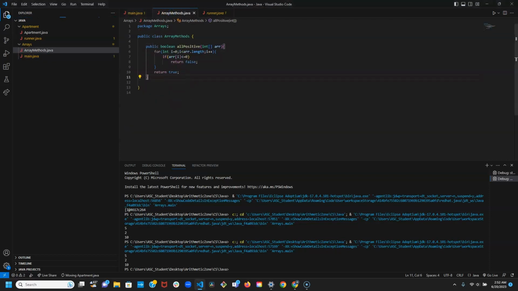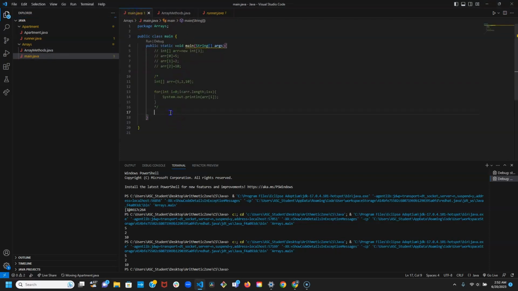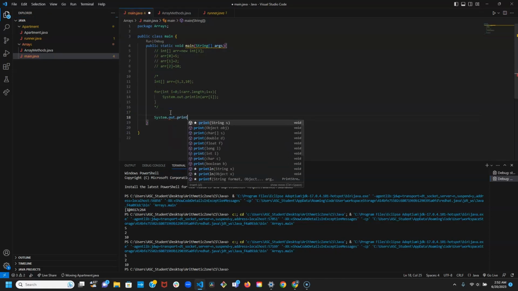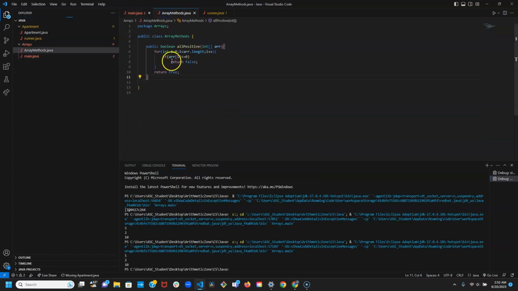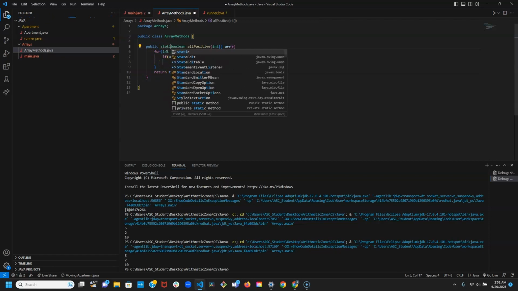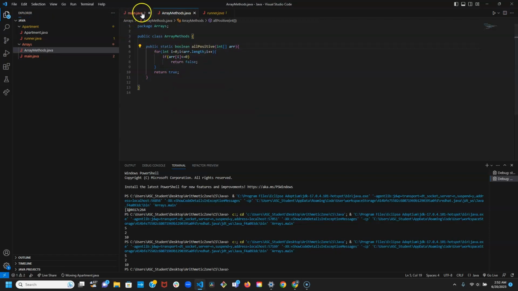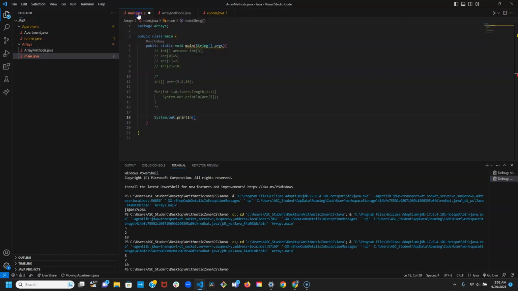This returns a boolean, and to know if it works, we're going to have a print statement. So we're going to write System.out.println, and then we want to call this method right here. How do we do that? Well, I now realize this should be a static method, because otherwise you would have to make an object of this class, but we don't really have to do that.